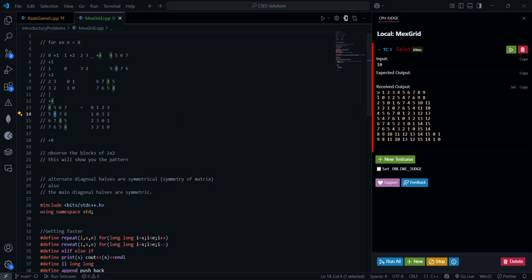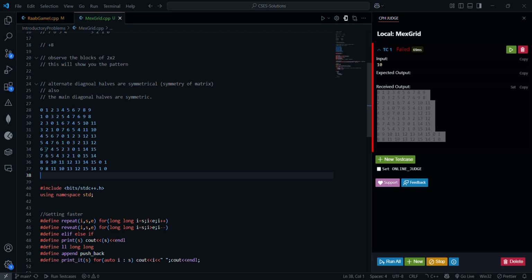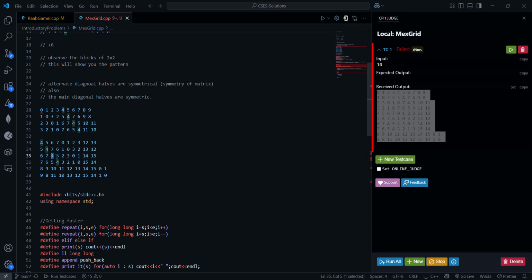So let me just copy this for example. So for this element, we can have this is 2. So we can just go here.